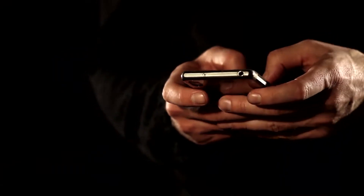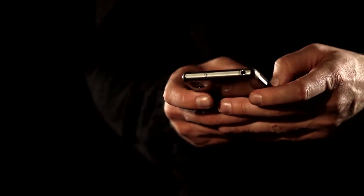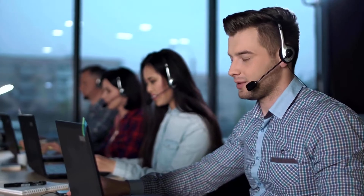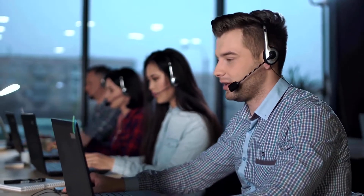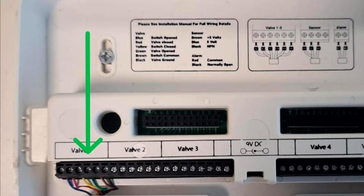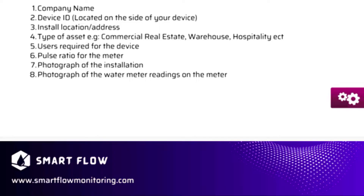The final step is to contact the monitoring team with your device ID number and asset type. The contact details can be found in your cover letter. Following installation, you will be onboarded by the monitoring team, who will provide a personalized demonstration of the dashboard detailing its full range of functions and features. The team will also verify that the motorized valve is correctly wired by performing a commissioning valve function. Additionally, you can share the contact email for any users who require access to the platform.